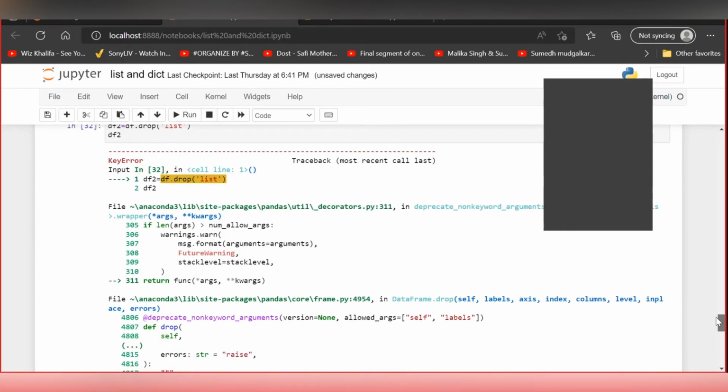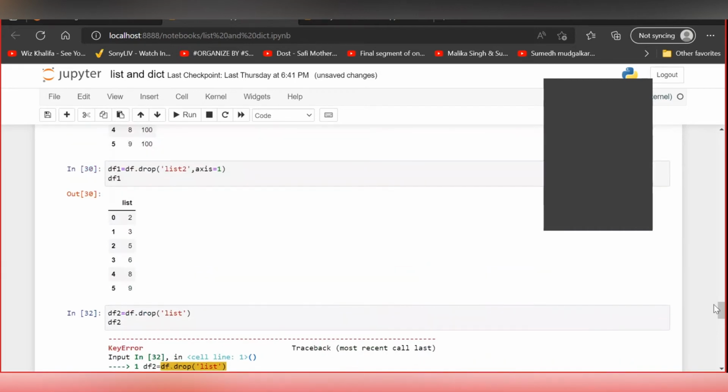Whenever you want to remove it, not remove it actually, let's use the correct word, drop it. Now you have to drop row wise. Suppose there is only one column, then if you write list, that means the whole column will be deleted, right? So you have to specify which rows we have to delete. So here you have to mention the indexes of it. So instead of list, what will come? Index.